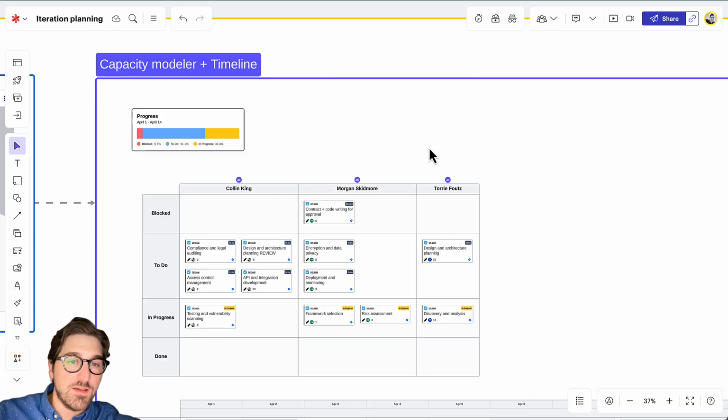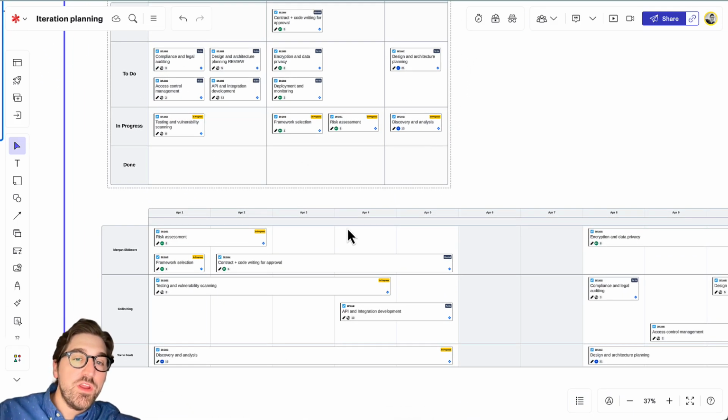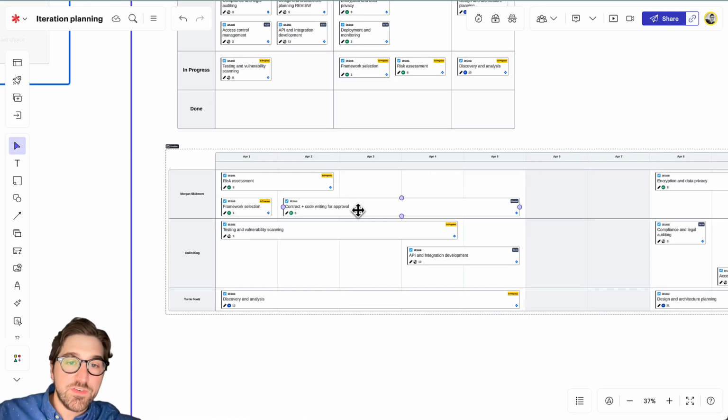Now, the best part about this is a great way to see where the status of the project is, but if we want to see what people are currently working on, we've also included a timeline where you can copy and paste all of the different Jira cards that you have up here down into this timeline and adjust them so that everyone can see what days people are working on what.